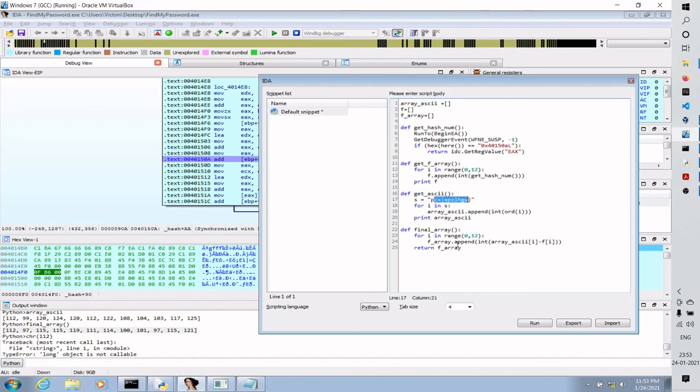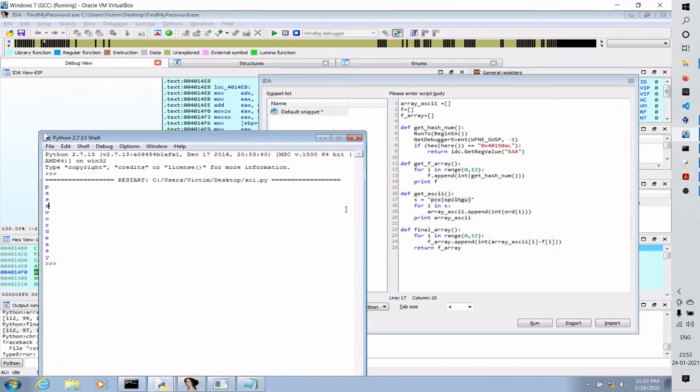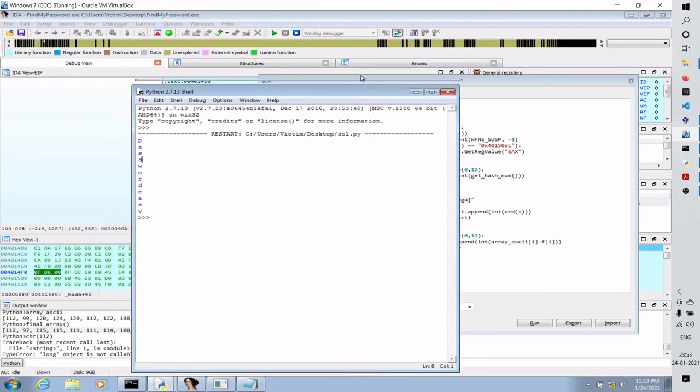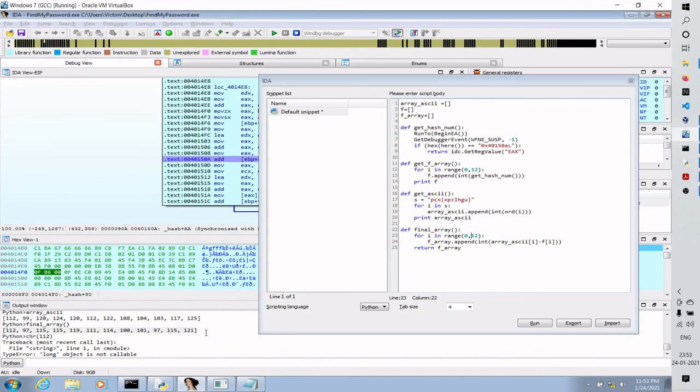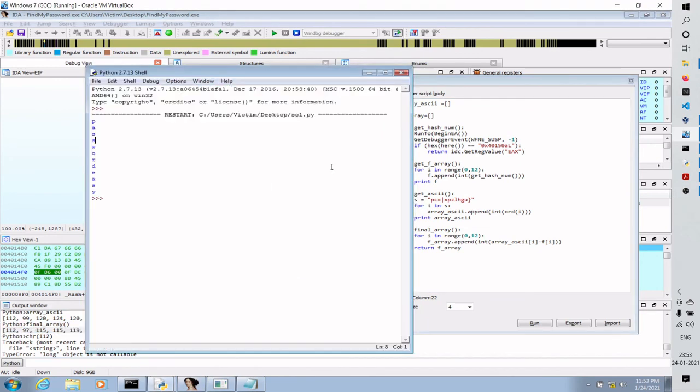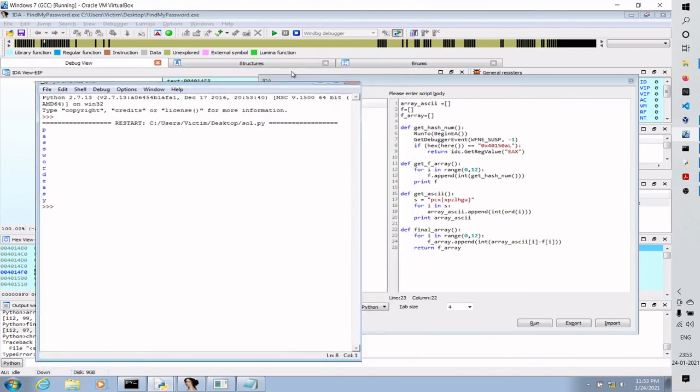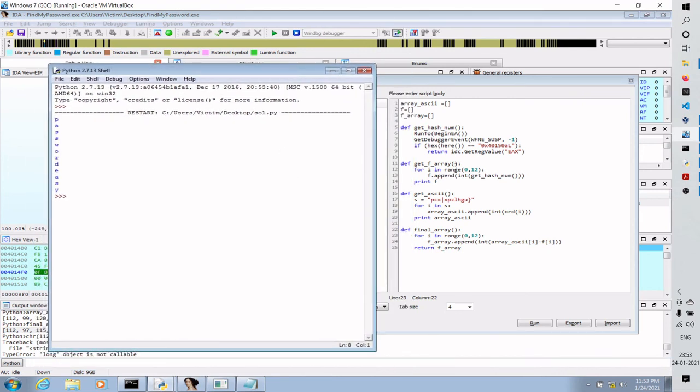Then we build the decryption mechanism by subtracting the individual values from the ASCII values of our encrypted string, and finally we get this flag by converting these ASCII values into characters. So it was pretty simple, but yet a very powerful demonstration of IDAPython.